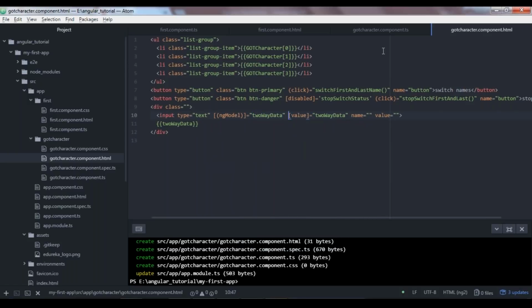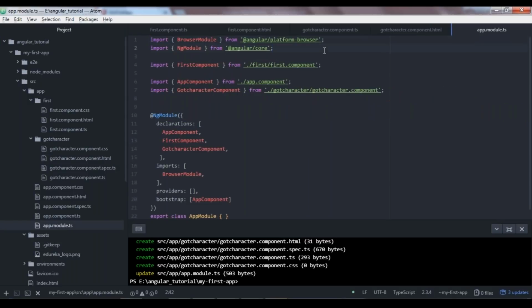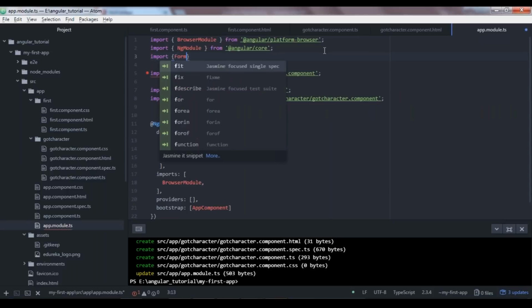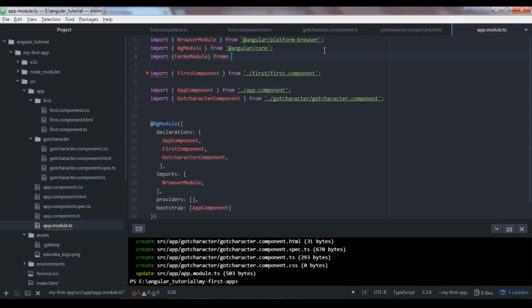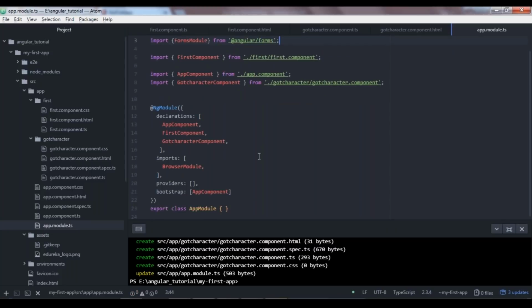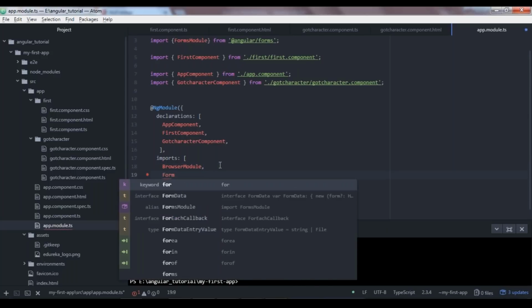Now, in order to use ngModel, you need to import FormsModule. That is the module in which your ngModel definition resides. So I'll go inside my app.module, and here I'll import FormsModule from @angular/forms. Once you have imported a module, you need to put that module name inside the imports array as well. So I'll go ahead and do that.